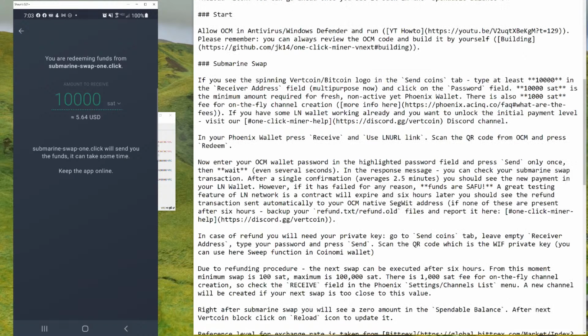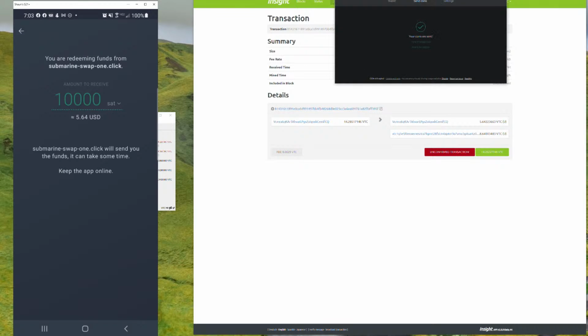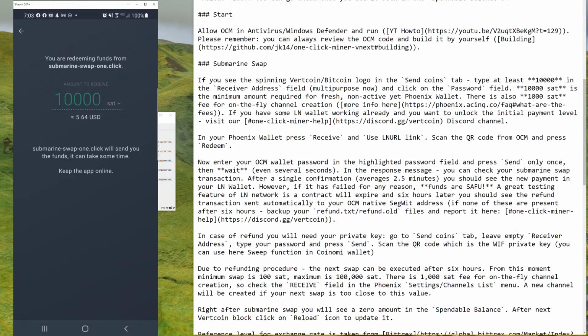So then I can come back. Where's my submarine? Here we go. So we can go and we'll wait for those to come through. Let's see here. So you should see a new payment inside of the Lightning Network. The contract will expire, and 6 hours later you should see the funds automatically get sent back to your native wallet if for some reason you mess up. So waiting for this to come across here.